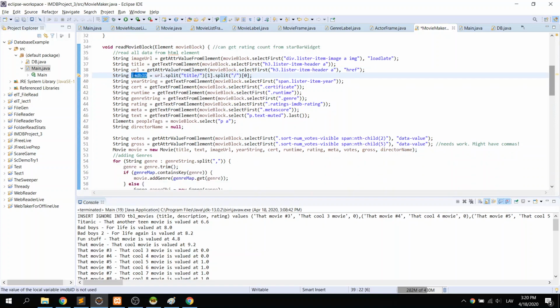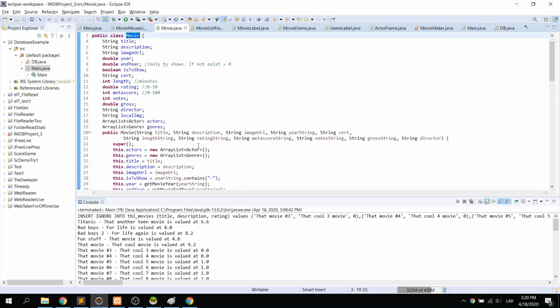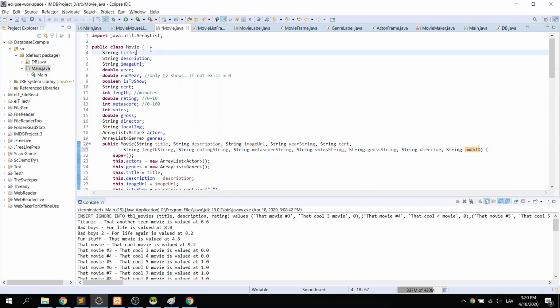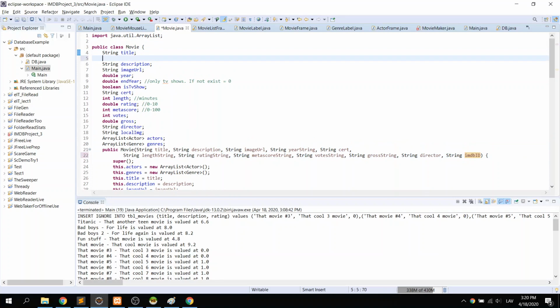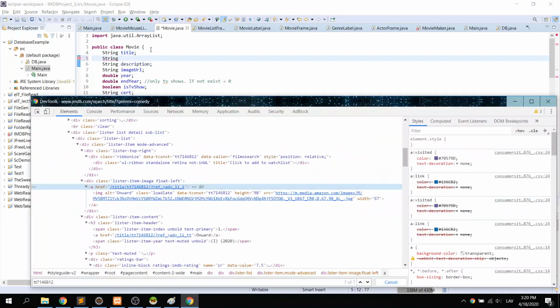What we can do is add this IMDB ID to this movie constructor. Go to the movie constructor and add a, what was it, string IMDB ID. We can also add a new element, which we'll use as a string because it has 2 letters on it.